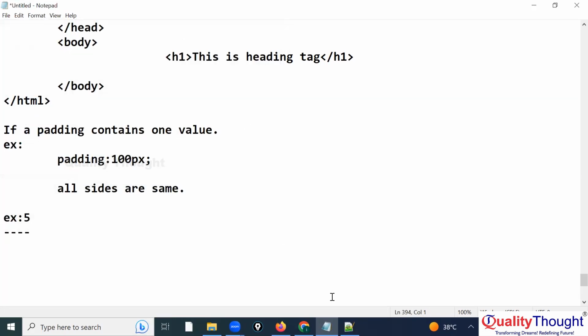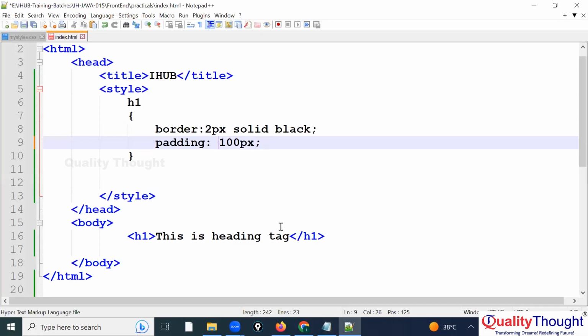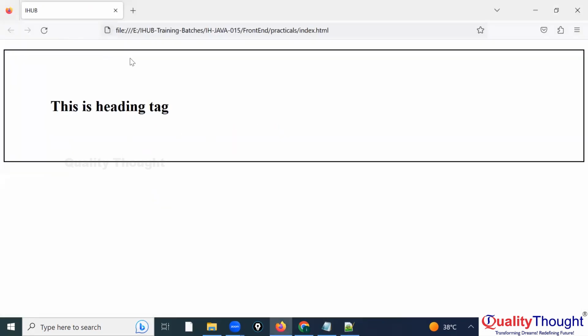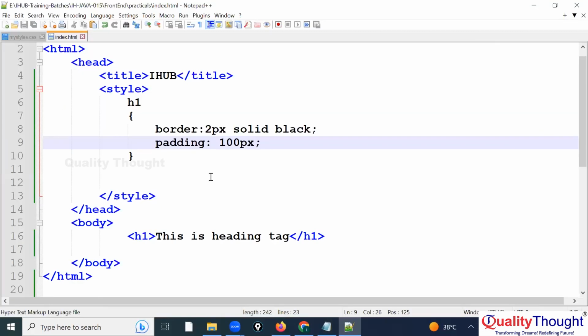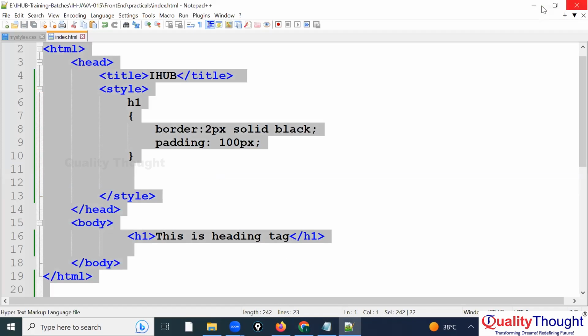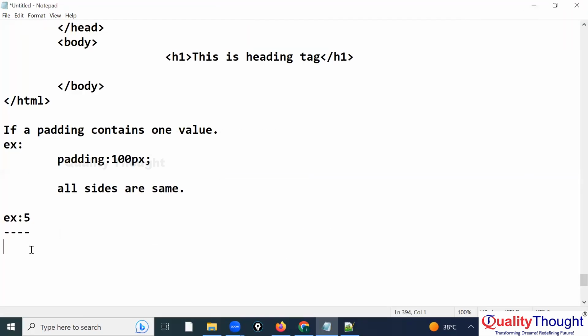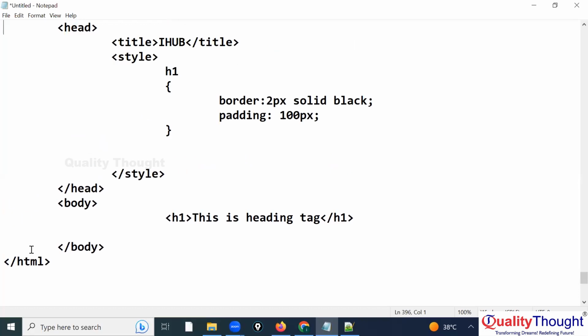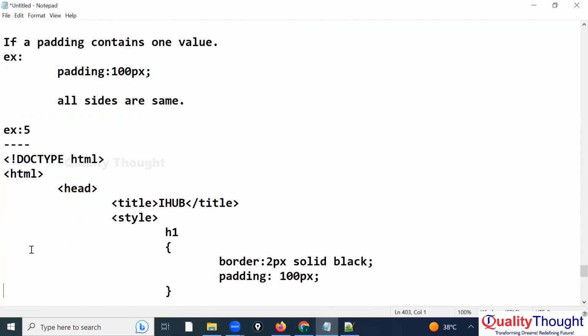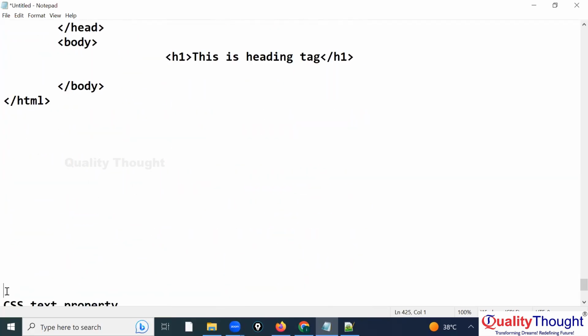Here I'm taking 100. So see this, refresh. All sides are what? Same. Understood everybody? So like this we can work with the padding property.